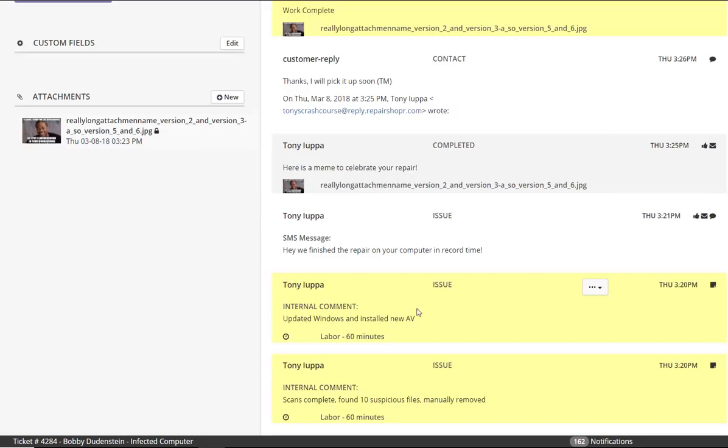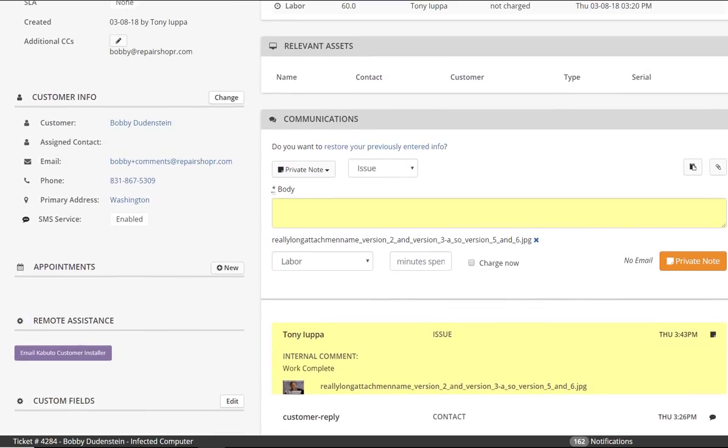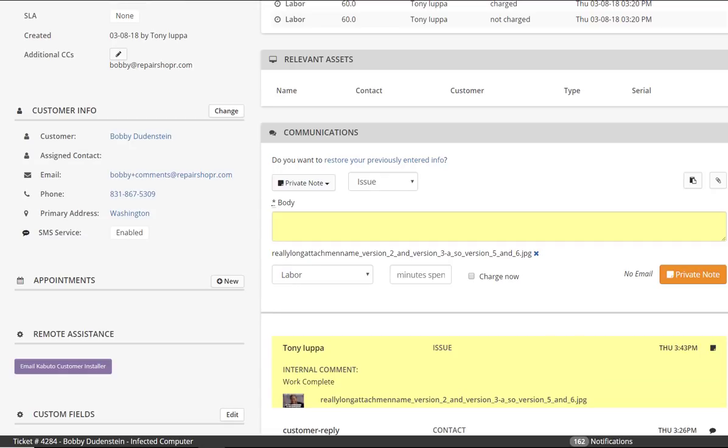Another really awesome feature that we got feedback about is that we heard that some of you wanted to be able to see the time entry on the actual communication log itself so that you knew which logs included the time entry. So whenever you submit a comment now that has time entry on it, it'll actually show that right here as well. So that's quite a bit of changes for one section, but again, the ticket commenting section and the communications portion of the ticket is, you know, very important for communicating with your customers.